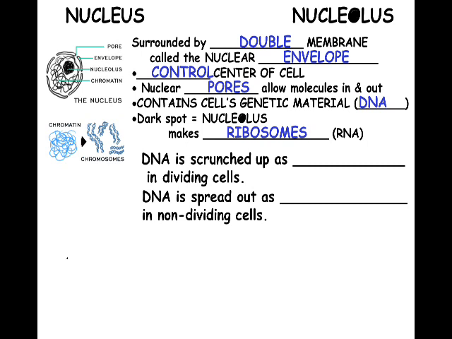That's where we're going to have our DNA in our cell. And DNA can be in two different forms depending on what it's doing. It's still the same DNA molecule. But if we scrunch it up tightly, we call it a chromosome. And if we unwind it slightly and it's less tightly packed, we call it chromatin. The DNA can switch back and forth between those two forms depending on if the cell is dividing, tightly scrunched, or non-dividing, open so we can use the information.